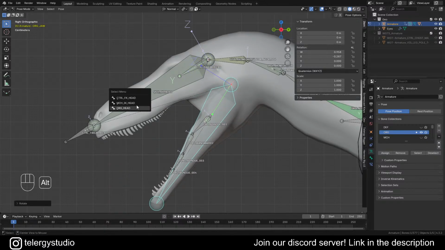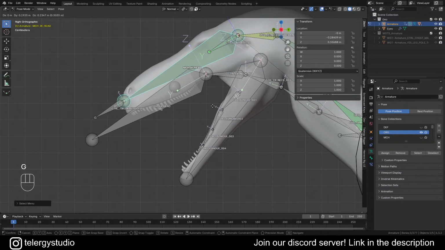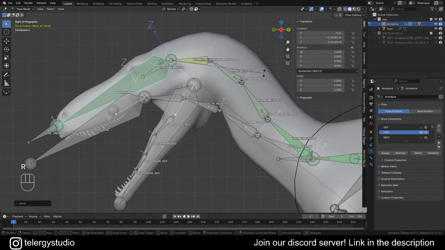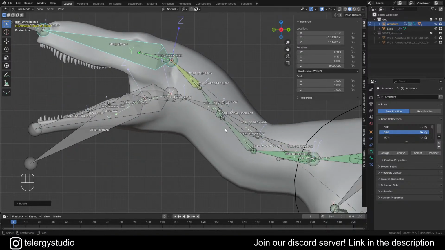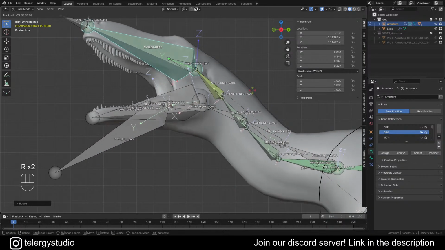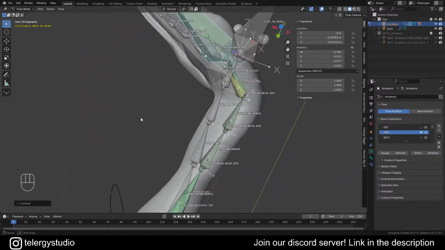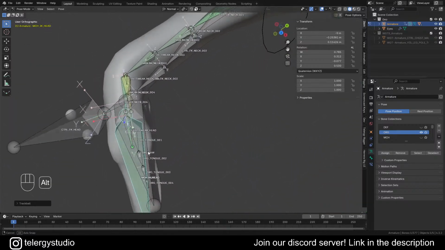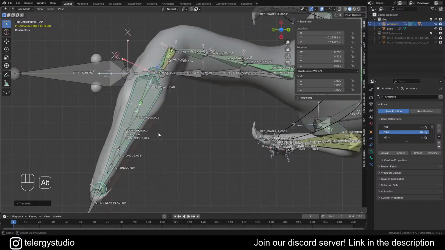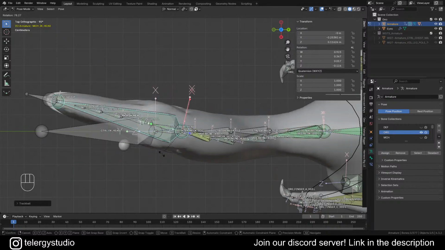Okay, let's check the head. It's moving. Let me see, even if I do something like this, it's not breaking.